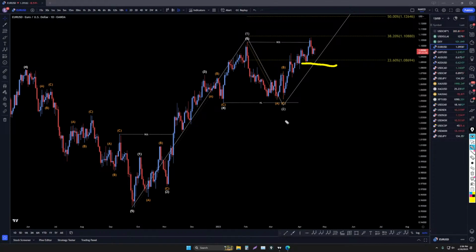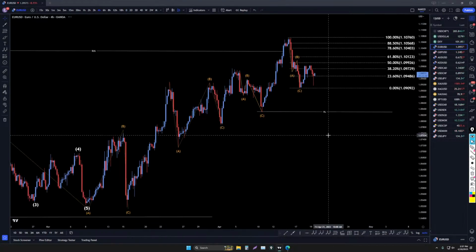We still have not taken out any structure. We're still making higher lows, higher lows. If this does end up continuing up, it's going to be another higher low. And if this really is a wave 3 like I do suspect that it is, then this has actually got a long ways to go to the upside. So we definitely want to continue to look for longs on shorter time frames until we can at least identify the end of something by seeing a structure break to the downside, which we definitely have not seen yet. So that tells me that I'm still looking for longs on shorter time frames.